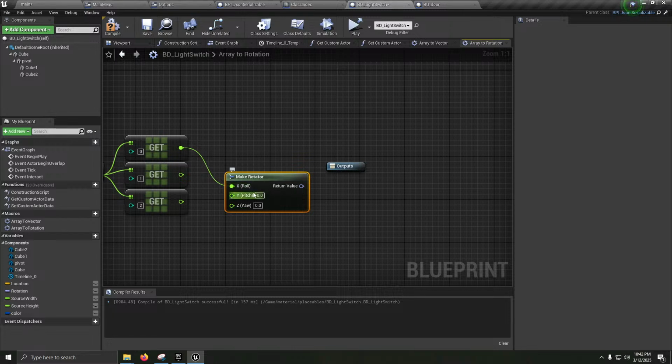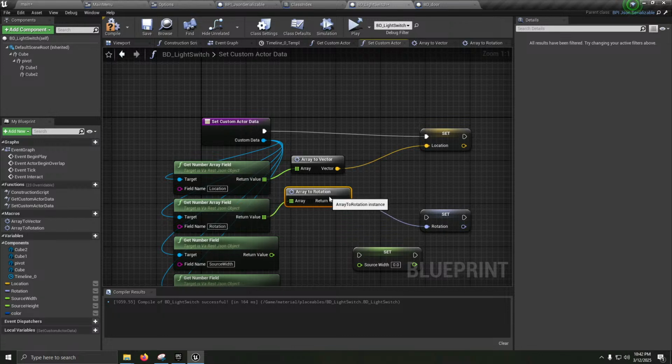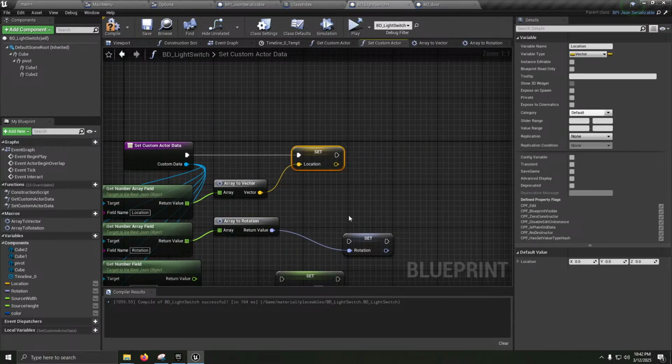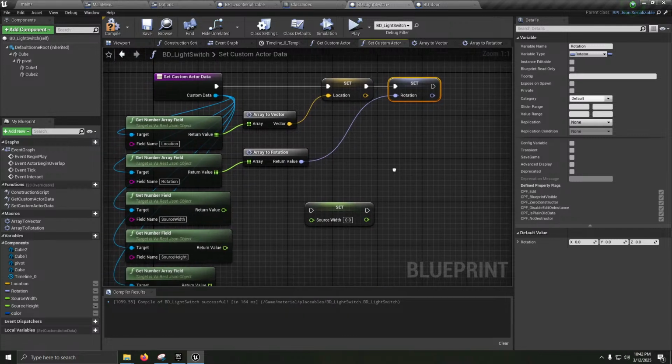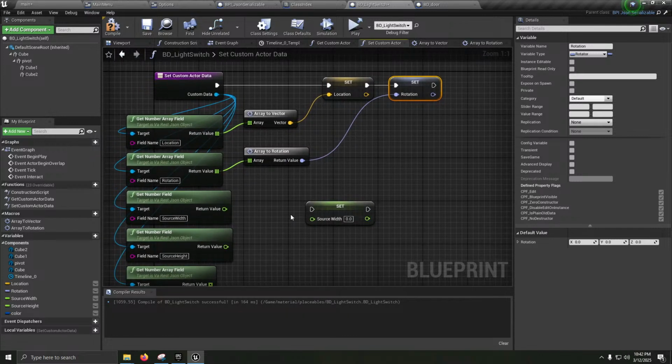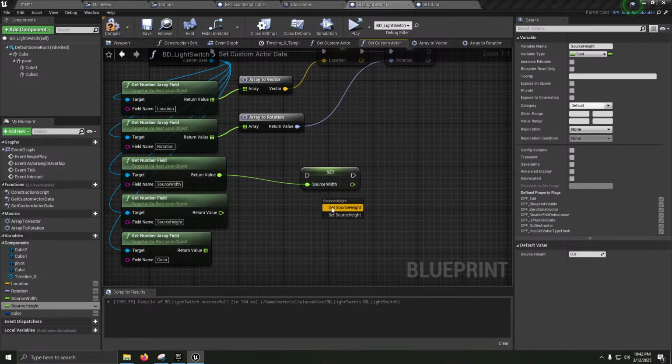Make rotator. It's all about making everything as easy as possible. Damn it, wrong way.